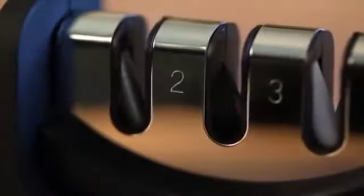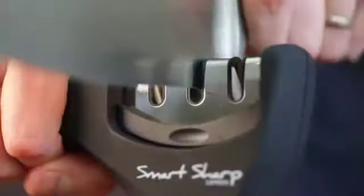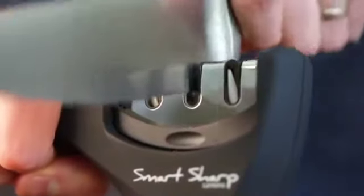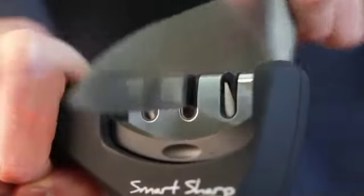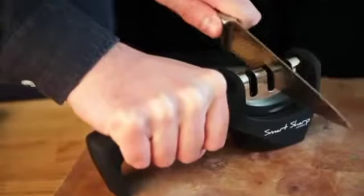Stage 2. This is the most important stage of the process. This slot contains our hardened tungsten carbide plates. These plates will remove small amounts of metal from either side of the blade to sharpen your knife. We're going to add a bit more downward pressure to our stroke and then repeat that nice smooth movement through slot 2. You should feel some resistance on this stage as you pull your knife through.